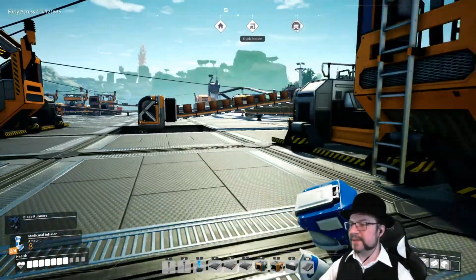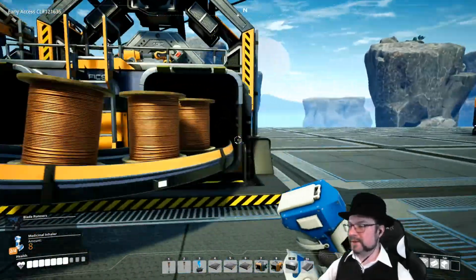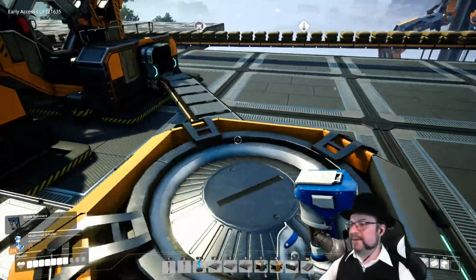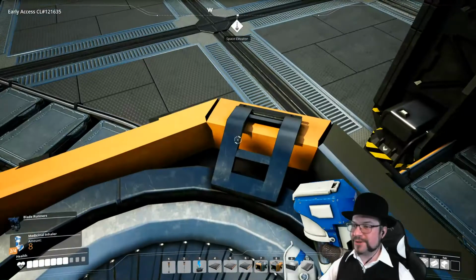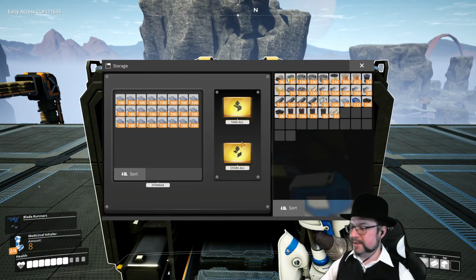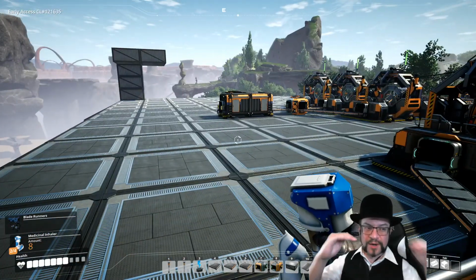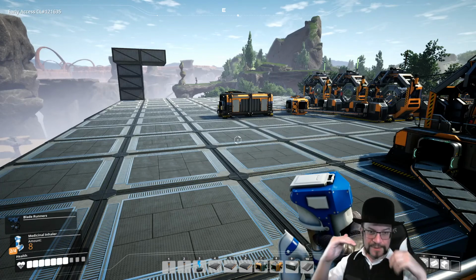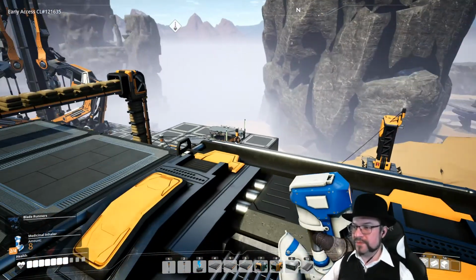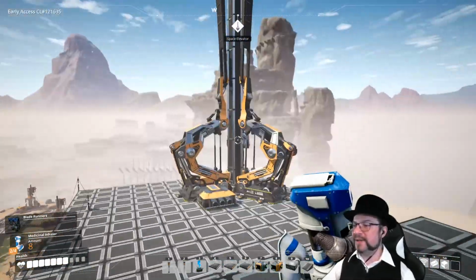So same thing. I've got copper wire here, I've got iron plate here. They go into the machines and come out here. There's 3 of them. I merge them all together, and they all go into a container. Like I said, that's basically the game. You work up the ladder, you make more and more complex parts, and then after you've made quite a lot of complex parts, you ship them into this guy here.